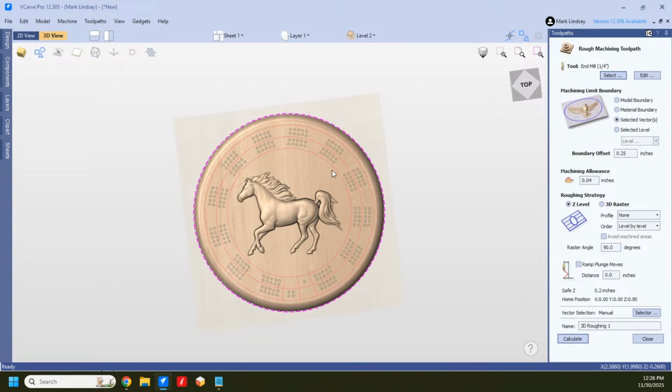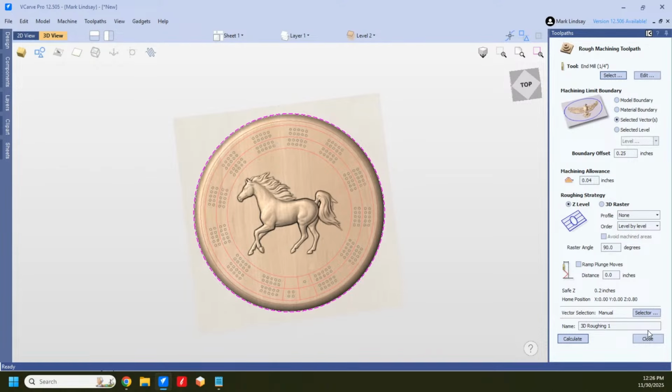Now, in this case, machining to this selected vector is pretty much the same as machining to the model boundary. But it doesn't have to be this vector. I could draw a vector around the horse and use that as my vector. Or I could offset a vector way out here. In fact, I'll do that right now.